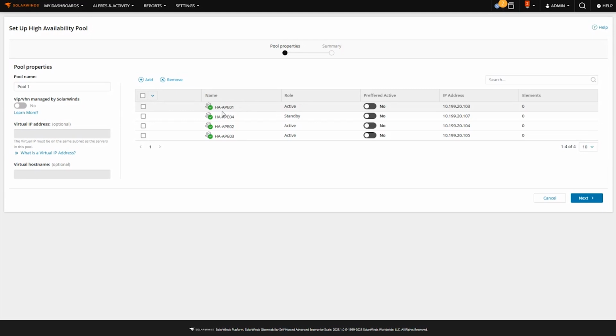This doesn't affect, though, any of the outbound polling, which is probably the majority of what these engines are already doing. The outbound polling is like I'm monitoring a device through SNMP or WMI, or I'm monitoring particular applications, or I'm monitoring cloud entities. That's all initiated from one of the SolarWinds servers outbound to some endpoint in your infrastructure being monitored. That doesn't change at all with this toggle here.